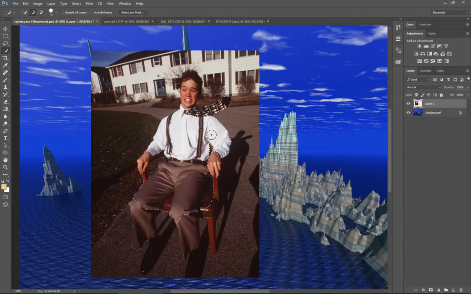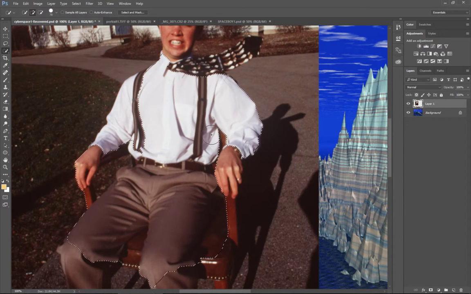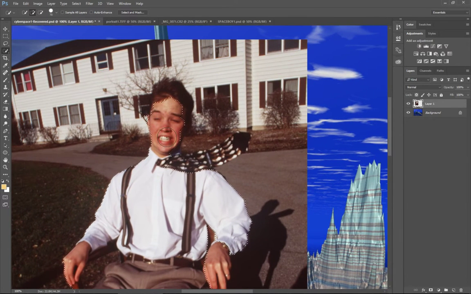and you'll notice that it is snapping to the edges that it sees of his body. As I get here, it stops at the white shirt. When I go up to his face, it does a pretty good job until I get this dark area here under his chin. Then all of a sudden it goes into the tie, and it also sees the brown in the background here, and now it's saying, oh, you want that, which I don't.